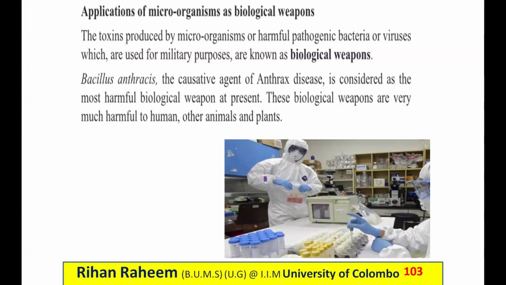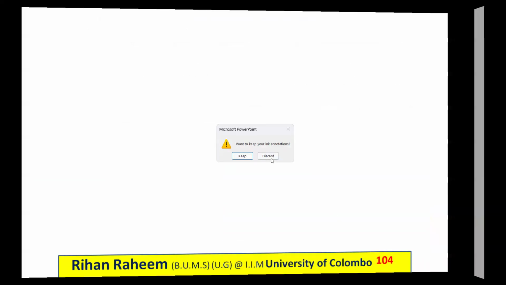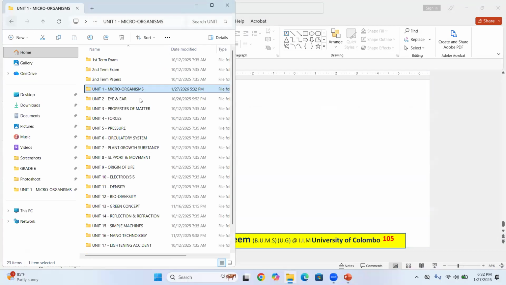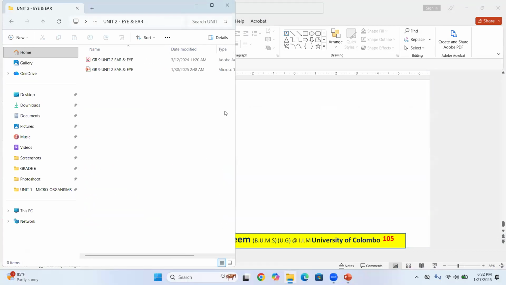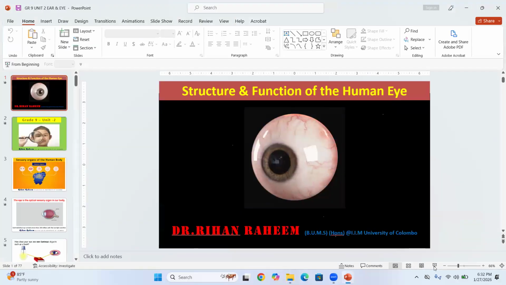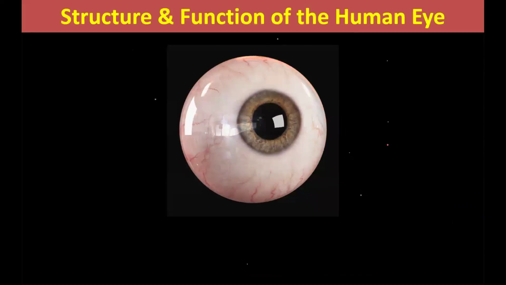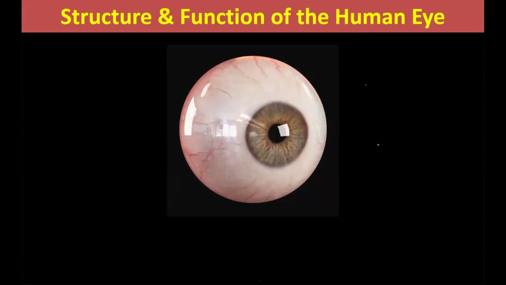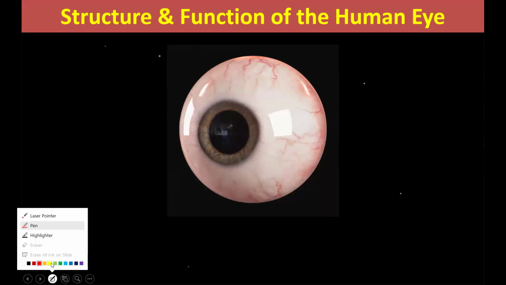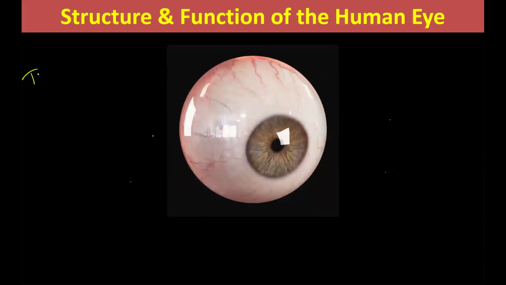So our next topic is going to be a very nice, interesting topic about a human body part. Two body parts we are going to study, the eye and the ear. So our next topic is going to be the eye and the ear. Next week I am going to have a small seminar session, on the same day, Tuesday.